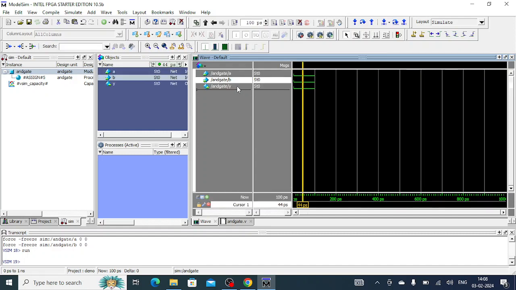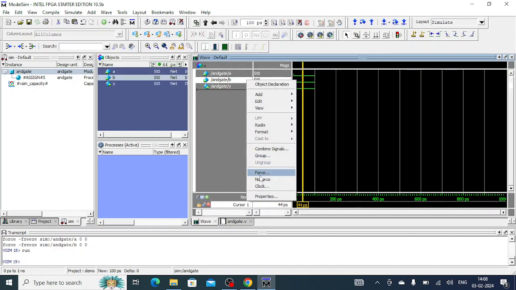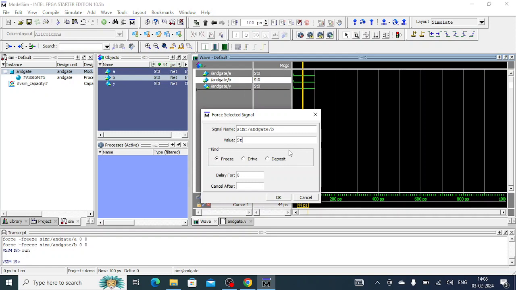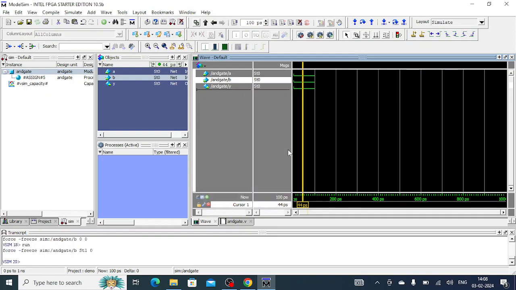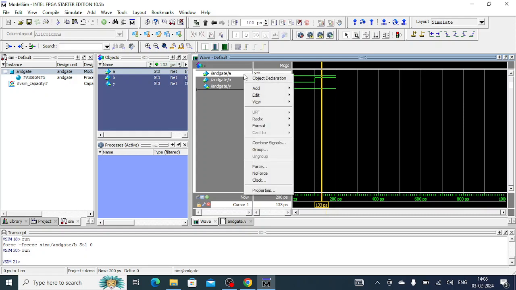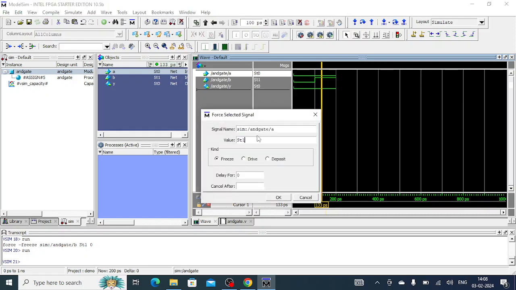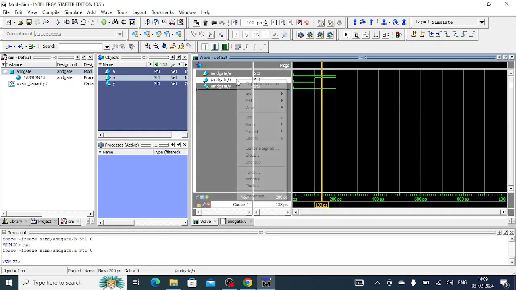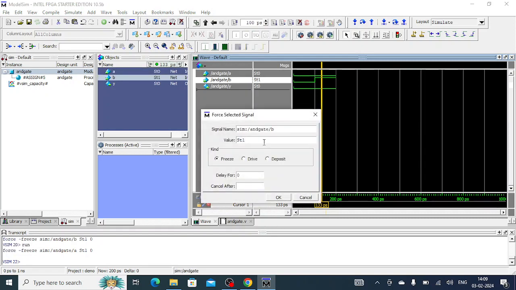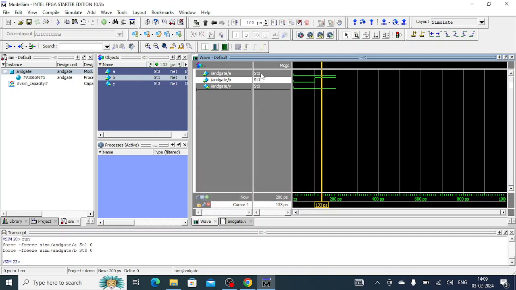A is 0, B is 0, Y is also 0. A is 0 and B is 1 is the next value I'm gonna give. Run it. Same, 0 and 1. The output hasn't changed. It is still 0. When A is 1 and B is 0, Y is still 0.